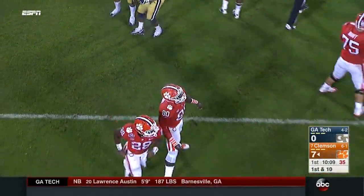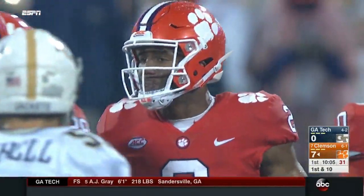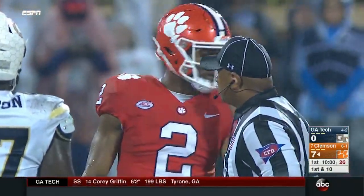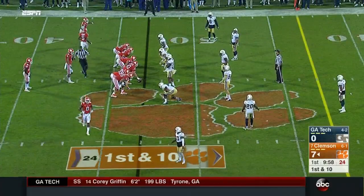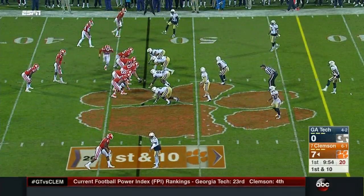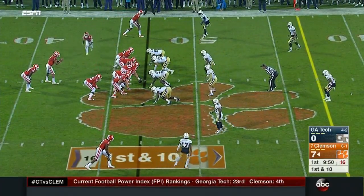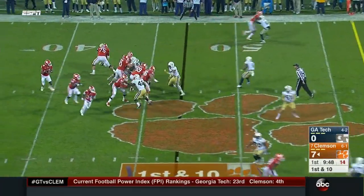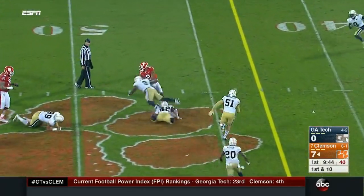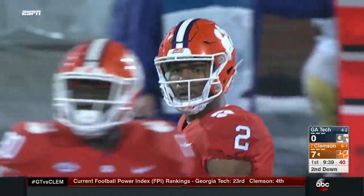Kelly Bryant was a question mark when this season started. If you go back to early in the year when they were tested by Auburn — remember when he took a shot and left the game? The players and coaches said they learned a lot about how tough Kelly Bryant is. Bryant wanted a throw from the pocket, now escapes, and the Tigers fans are very pleased to see him show that explosiveness. He looks to be back, moving the ball into Tech territory.